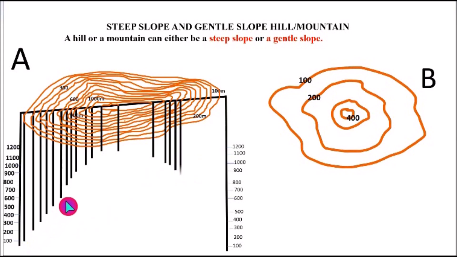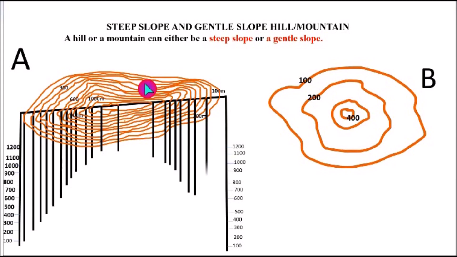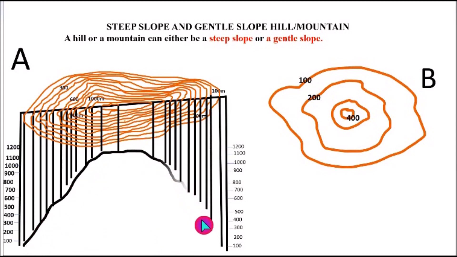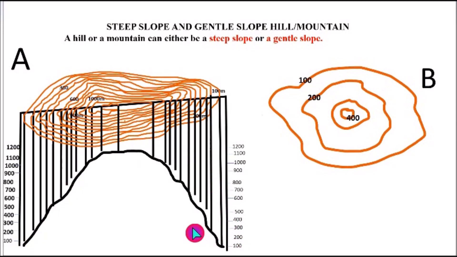You can see that all the lines you have traced are closer to each other — this is because this contour represents a steep sloping mountain. You then trace 200, then 100 as the last. You trace a curve at the end of each marking to form a pattern. You can see that this pattern represents a mountain standing almost in an upright position. This is a steep sloping mountain. You got this pattern because the contour lines are closer to each other.